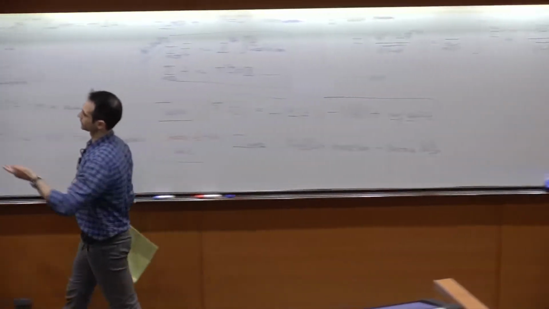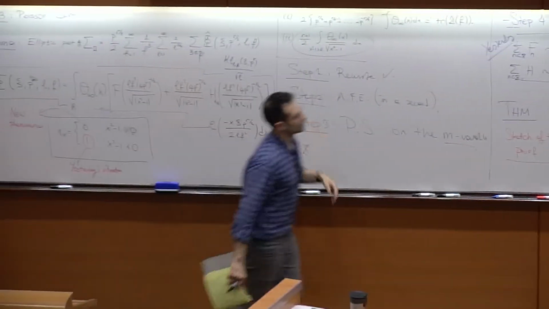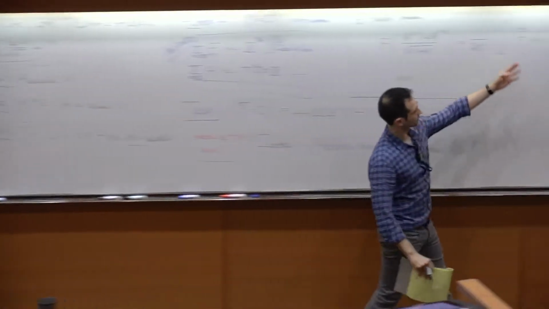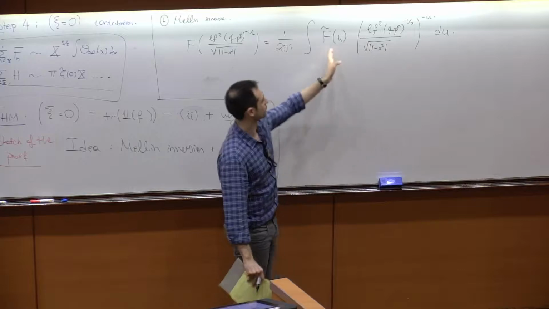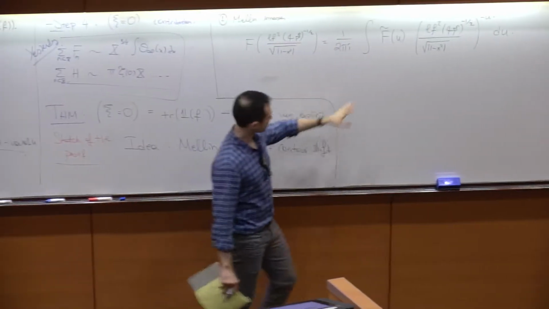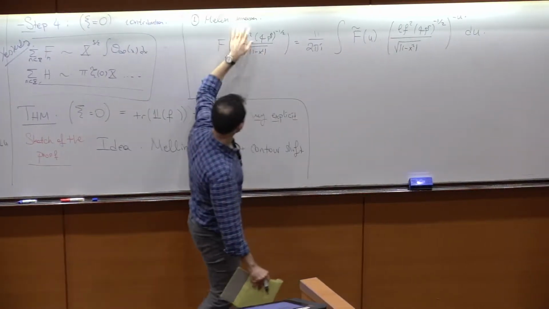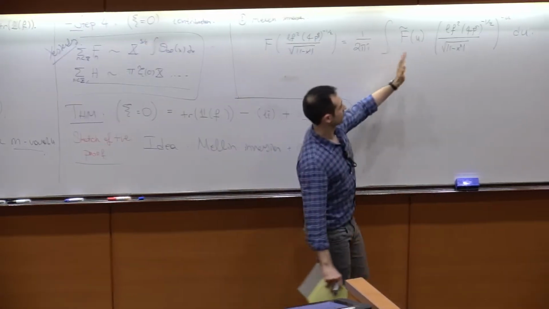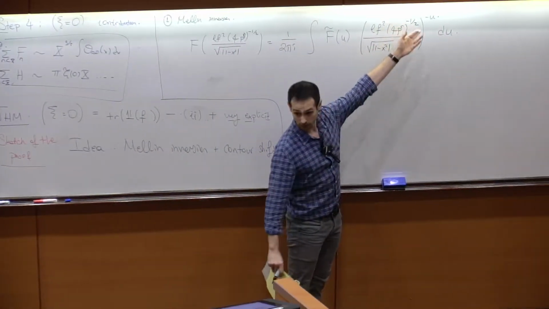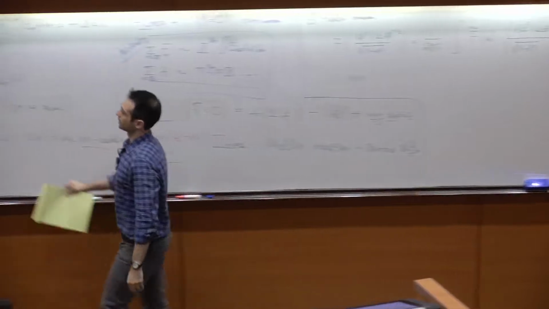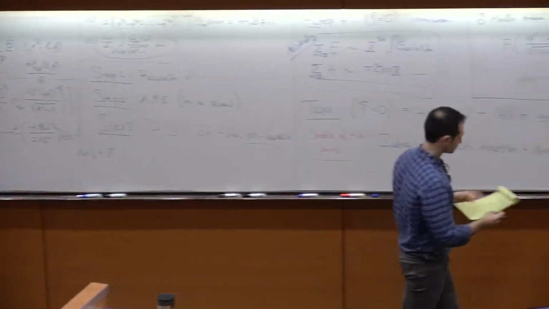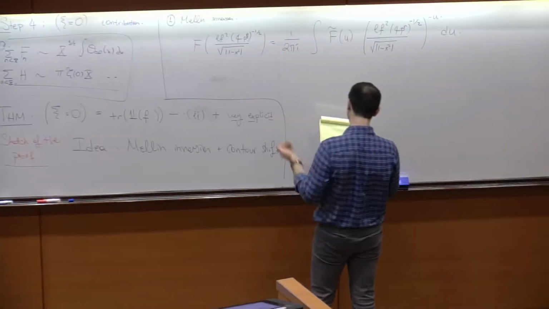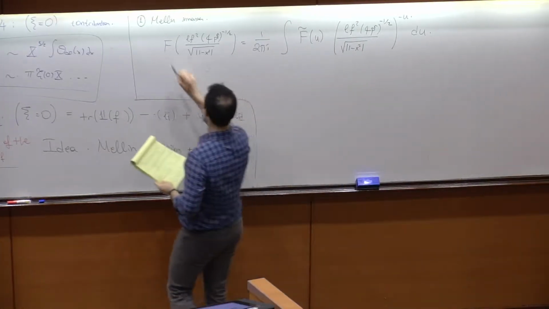Now I can bring the rest of the sum in and sum over L and F, because L and F are now outside of the function f. This is the whole reason why I use Mellin inversion. So this L and F was inside f. By Mellin inverse, this is now just Lf squared to minus u. So I'll just bring this L and F sum and try to sum this whole thing up. Okay. So this is number 1.